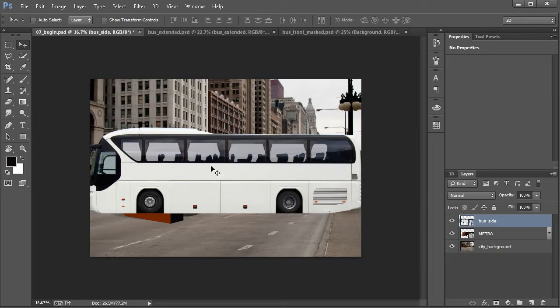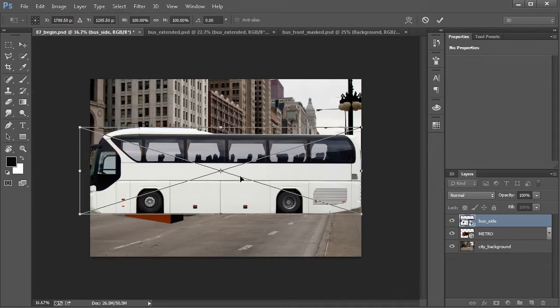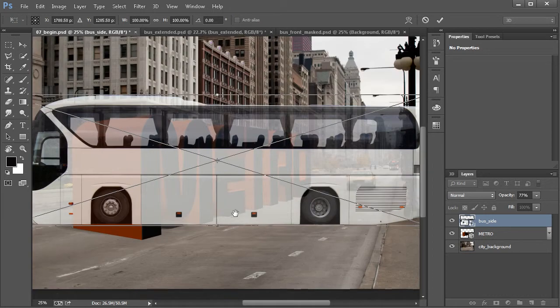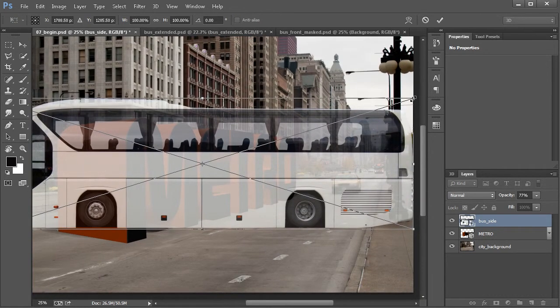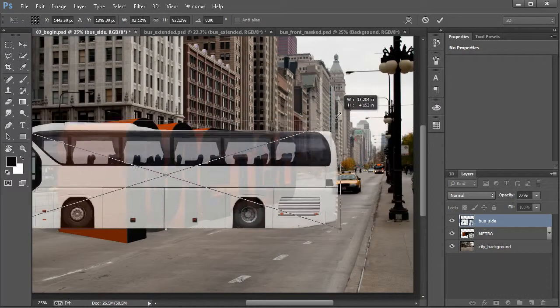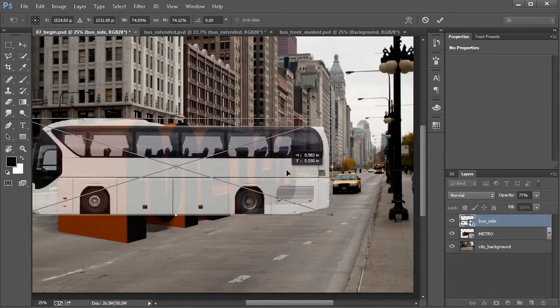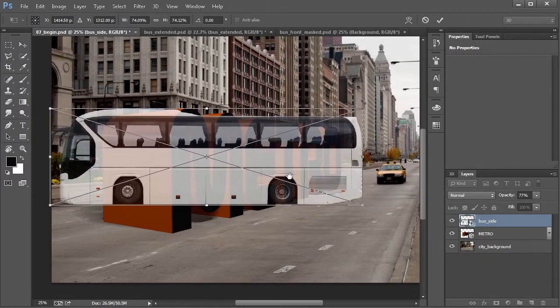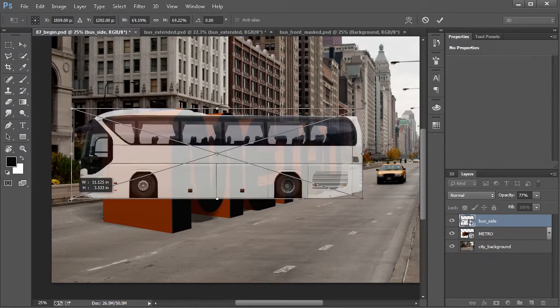So with that done, let's do this. We'll go to Edit, Free Transform. That's also Control-T on your keyboard. And we can probably drop the opacity of the layer down just a little bit so we can see our type. And we'll zoom in just a little bit. And I want to start to shrink this down. I'm holding Shift and grabbing that corner control. And we're going to begin aligning this.